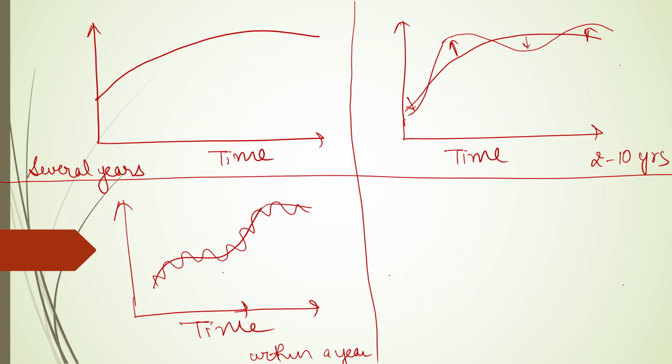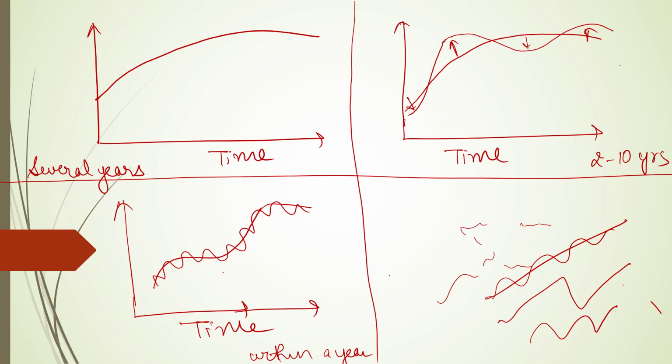Next, the random component. We don't have a graph of that. Basically, it's a really erratic, unsystematic, and residual fluctuation. It's not in a graphical way like this. You don't have a similar form like this, or a straight line, or a curved path. It can be any path. Let's see one graph for our assumption.